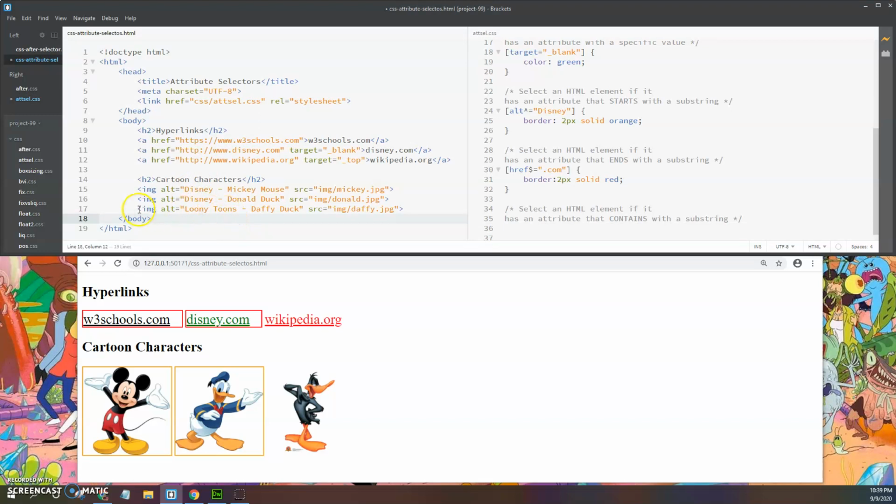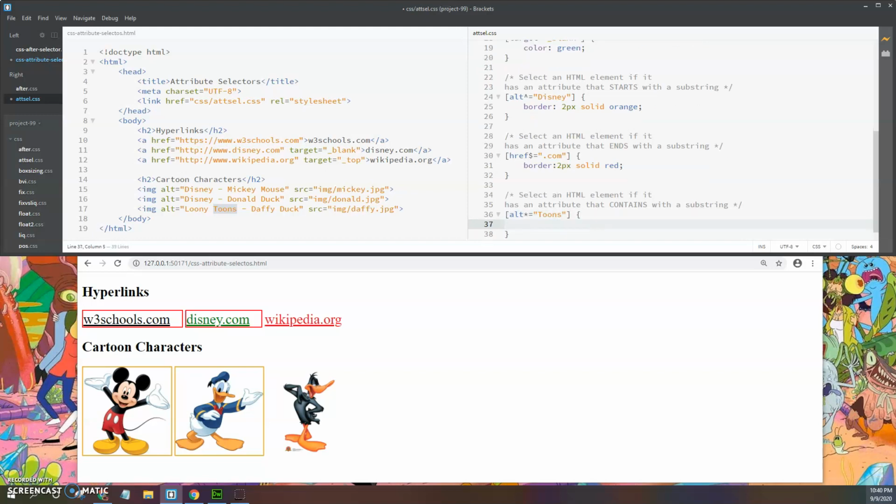We want to select this guy because we're going to check to see if it has tunes in it. So this is what you do. Alt, and then it's going to be asterisk equals and tunes.